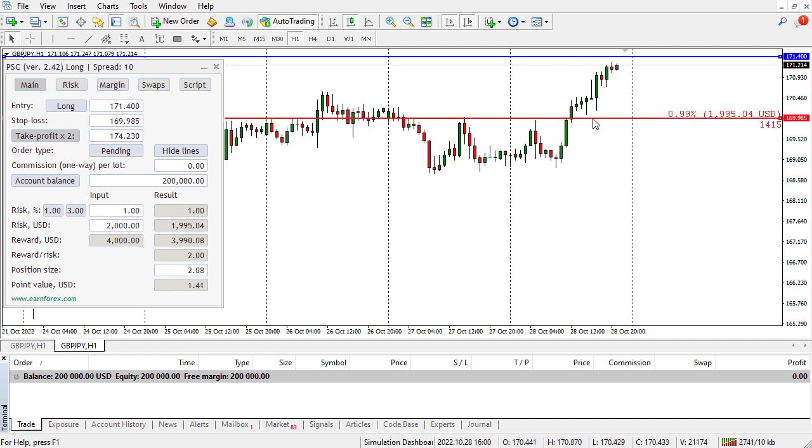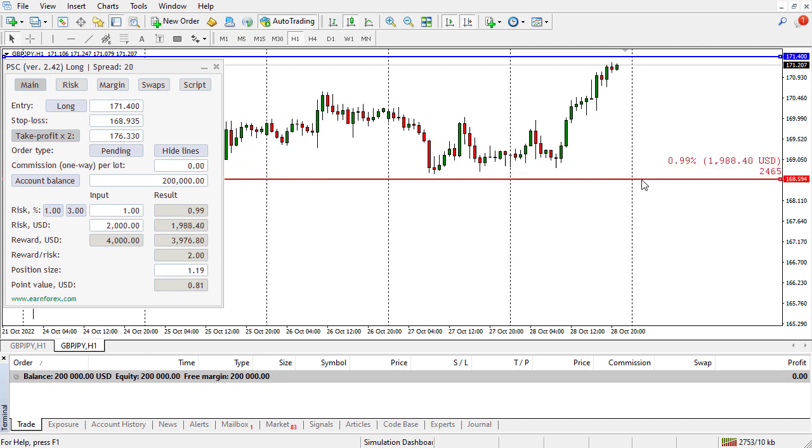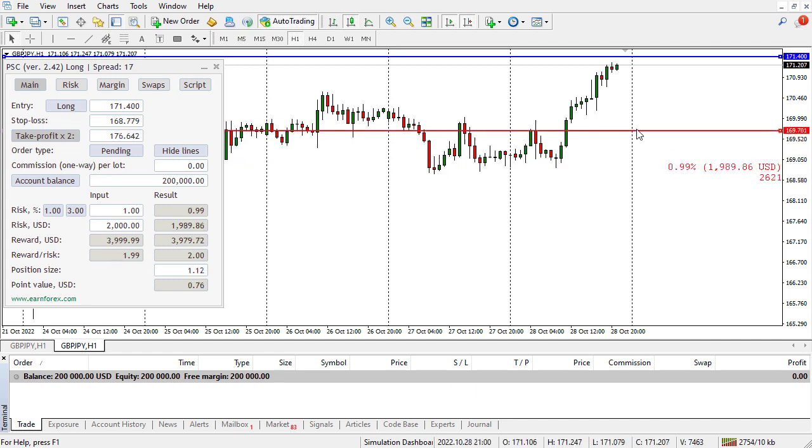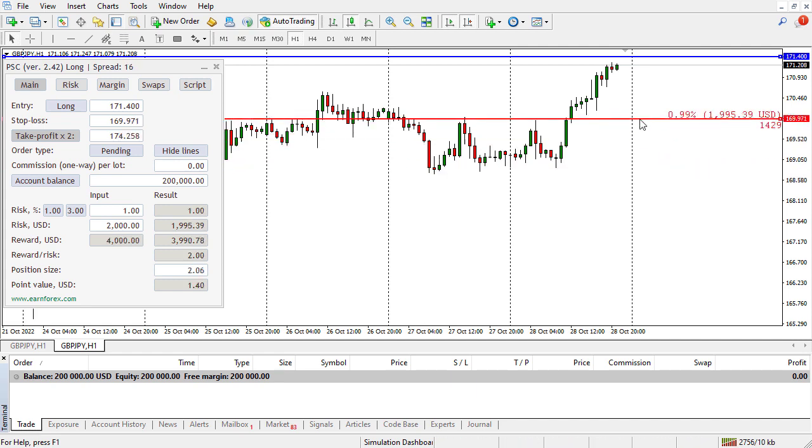So that it's a little bit tighter than the previous stop loss. Now, as a result of this, you can see that your lot size has gone from 0.98 to still risk 1% of this trading account's capital on this trade to a much bigger 2.08 lot size. Why? Because you're risking a lot less pips in this example, because now the pips you're risking has gone from something around 280 pips to just around 140 pips, and that's why your lot size has increased. So it's gone from 0.98 to 2.06.